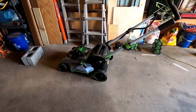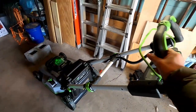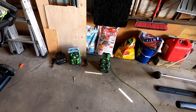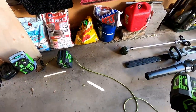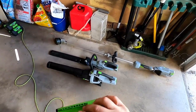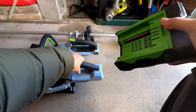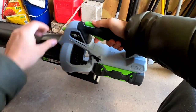And here is really my last reason. The last reason why I like my Ego lineup is I can take one of these batteries and I can throw it in any one of these tools. As you can see here, this is a smaller battery, the 2.5 amp battery. I like this battery because it just keeps the tool lighter also.